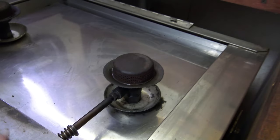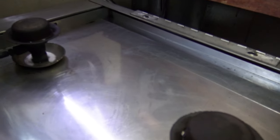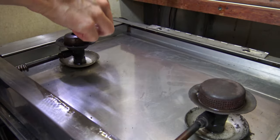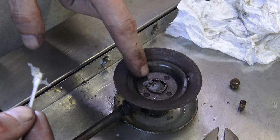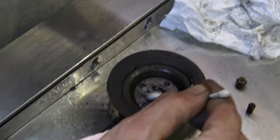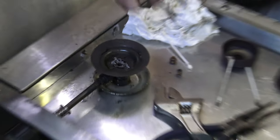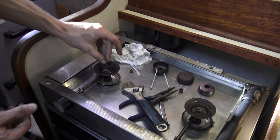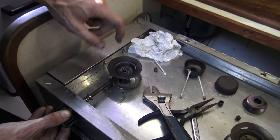Maybe I didn't put those little needles right, because there shouldn't be fuel coming out — it should be in the closed position right now. We couldn't get the valves to turn off; I think it's just not making a very good seal. The needle's not making a great seal at the bottom, so we're trying a bit of Vaseline down in the hole where the needle sits and we'll see if that helps. I also think where you put the needle in, this position needs to be right for when you start to put the needle in. It's jammed.